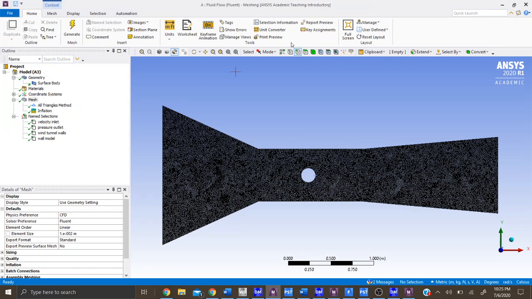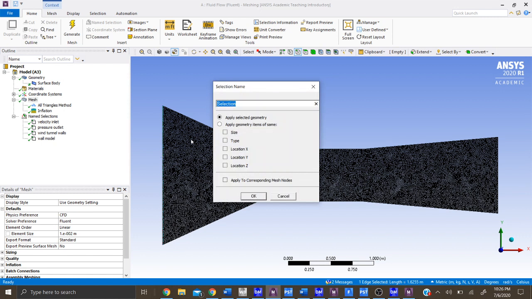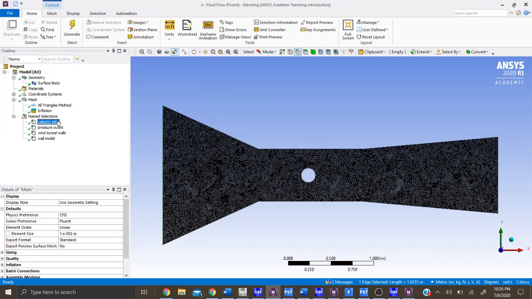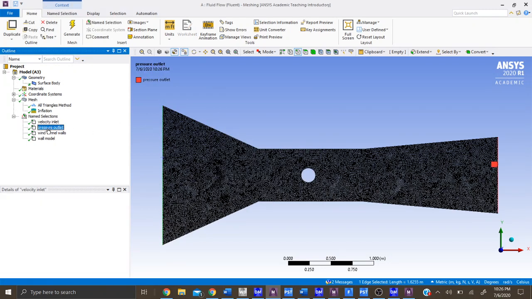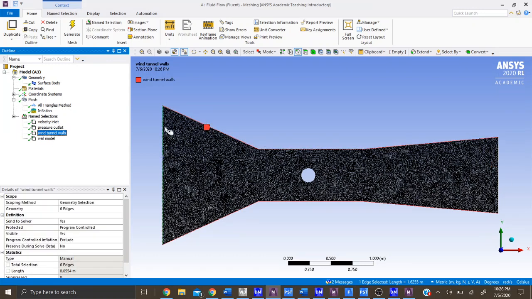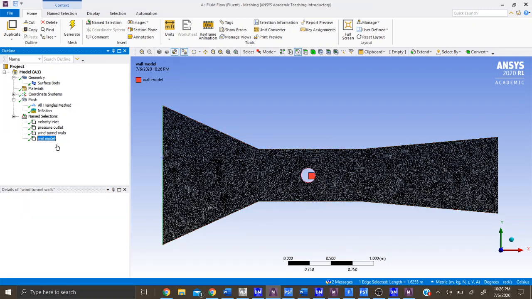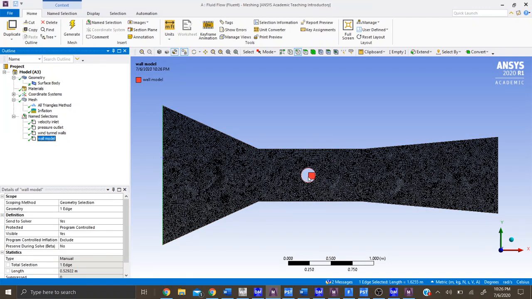So then we go and name all the sections. In order to do that, we go to the edge tool up here, click on the edges. So this front edge I would click on, and as a shortcut you could click N on the keyboard and it will just pull up the selection name, and then you could type in. So this front wall, I already named it, but we have the velocity inlet, the pressure outlet, the wind tunnel walls. So I kind of just grouped all of those together. So it's this top set of walls and bottom set of walls, and the wall model, because we're going to have a boundary around that object that we're modeling the fluid flow around.